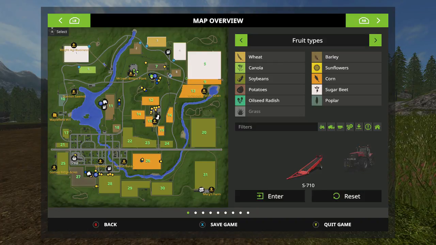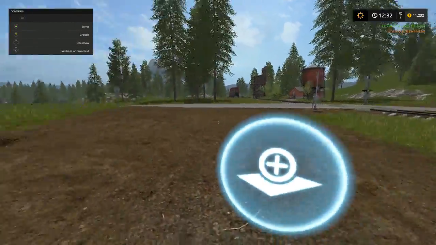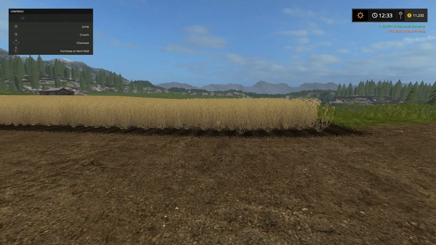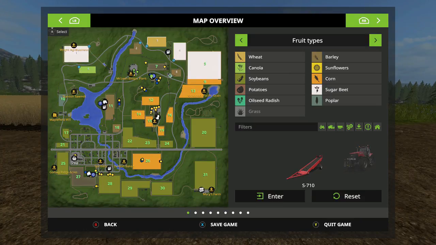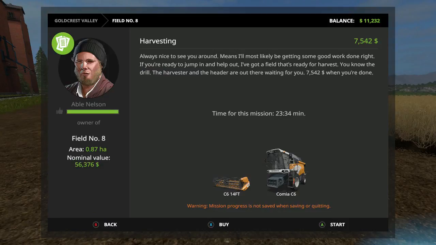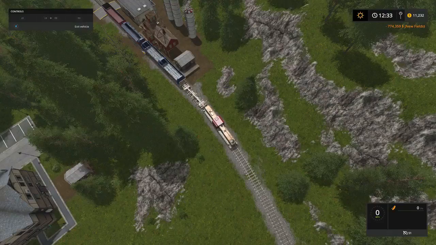We need to go for 1 and 6. Those are going to be the last fields I buy, folks. I'd like to buy field 8, but I know 11,000 ain't going to buy it. $56,000. Now, what is that anyway? That's barley. Okay, now, I ain't gonna buy it right yet, folks, but this is the field that I'm wanting. But yeah, I'll probably do the mission on it.